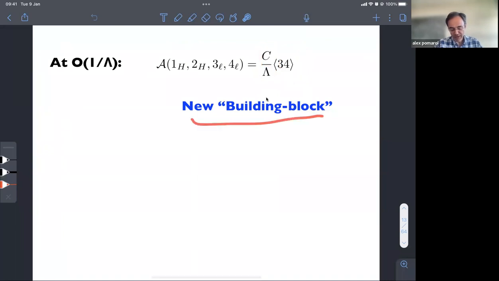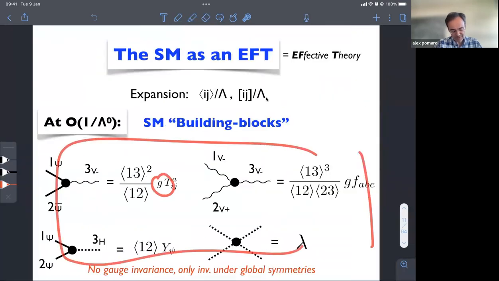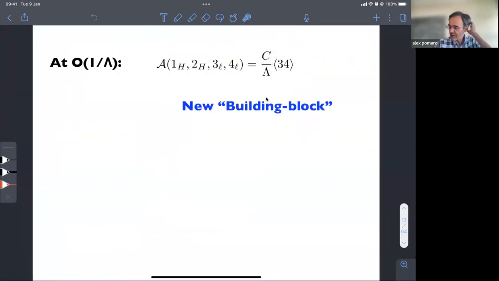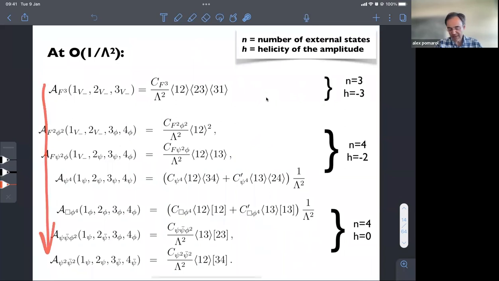And again, this is a new building block. I have to put this inside my theory with the other ones, so I have all these building blocks with this coupling. These are parameters; I call it coupling, and sometimes you call it a Wilson coefficient. It's a coupling, the same way you could call the previous ones Wilson coefficients. I have to put a parameter that I don't know, and if I measure, I can know its value. This is 1 over lambda, and now if I go along to lambda squared, I have many more. I have to derive how many more. Here is the list.